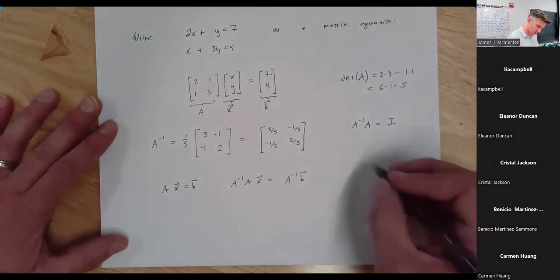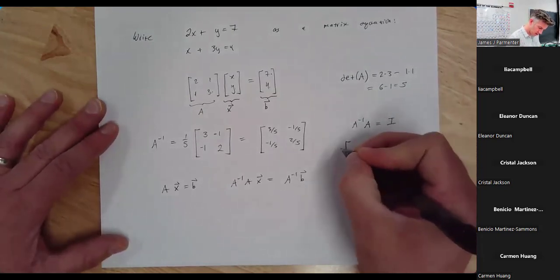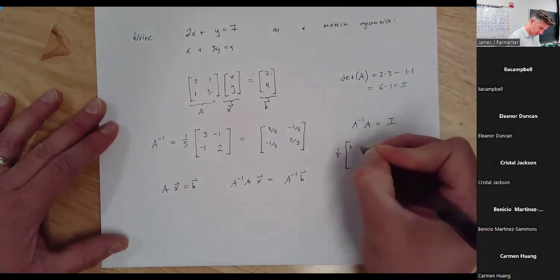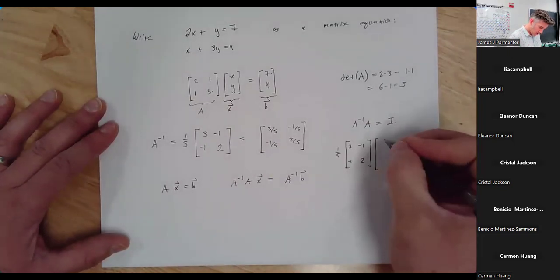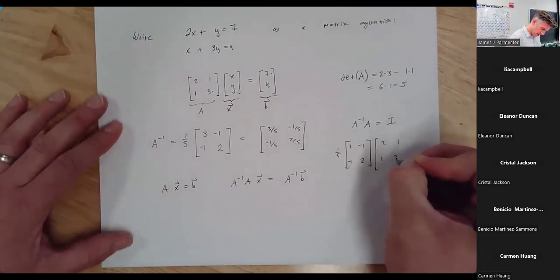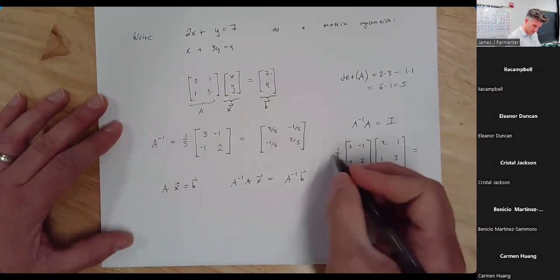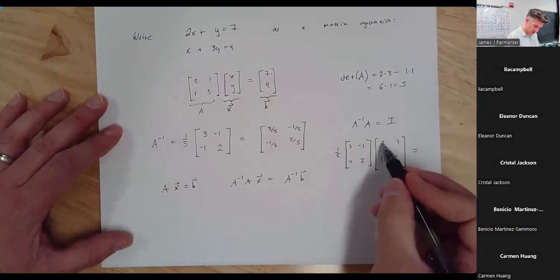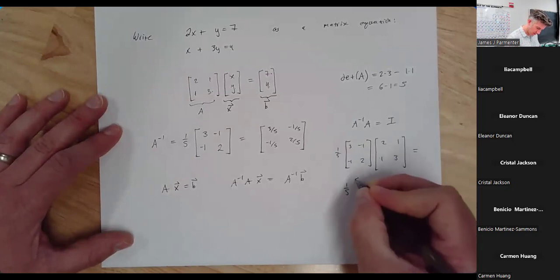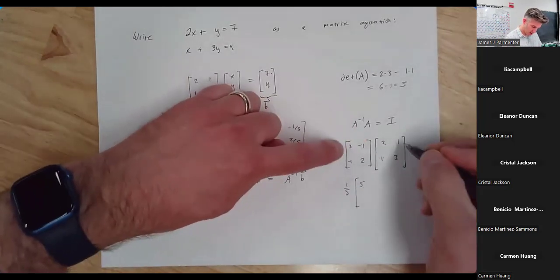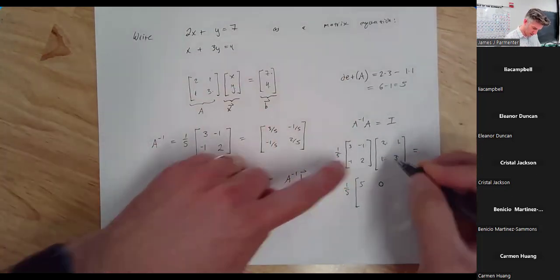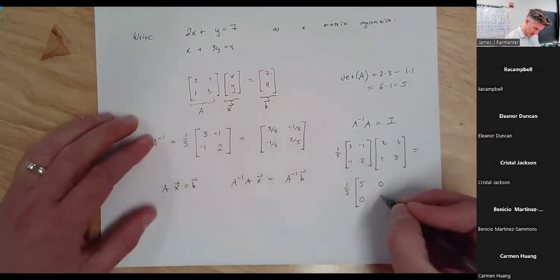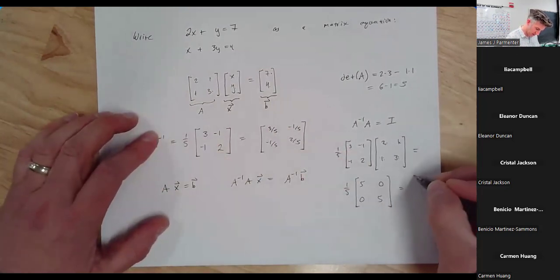Let's actually check and see if that's true. We multiply these matrices together. 1/5 times the matrix 3, -1, -1, 2, multiplied by the matrix 2, 1, 1, 3. Let's do the matrix multiplication first, and then we'll multiply 1/5 at the end. 3 times 2 plus -1 times 1 is 6 minus 1, which is 5. 3 times 1 plus -1 times 3 is 3 minus 3, which is 0. -2 plus 2 is 0. -1 plus 6 is 5. And oh, look, if you multiply that whole thing by 1/5, you exactly get 1, 0, 0, 1.